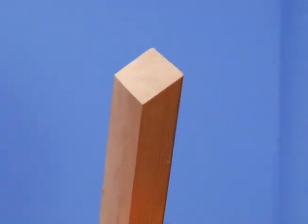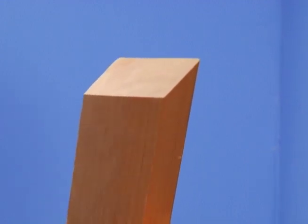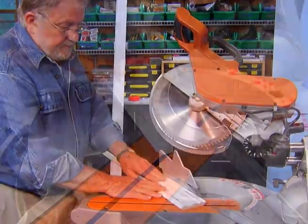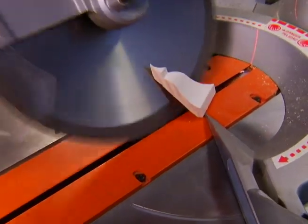Accuracy is critical. An error of even 1 degree or less can result in an ill-fitting joint. The tool to make this cut is the power miter saw. The secret to making tight-fitting miter joints is coming up with the correct settings for the miter saw.